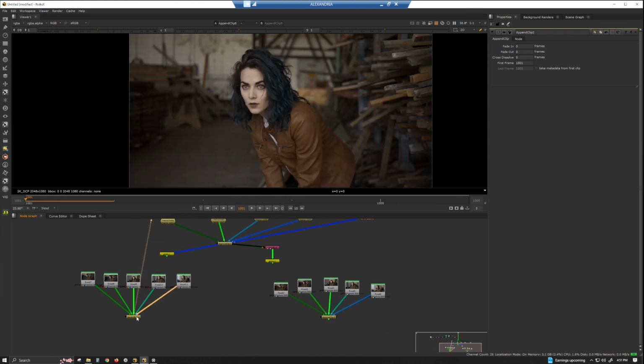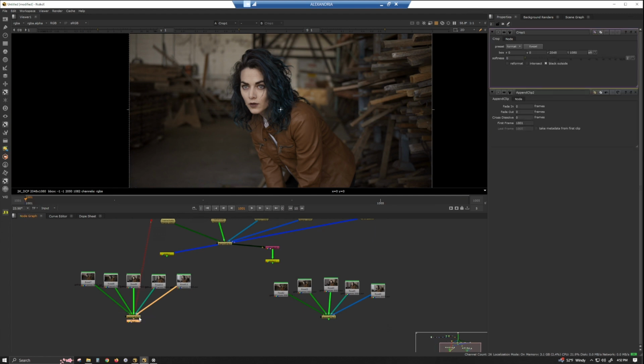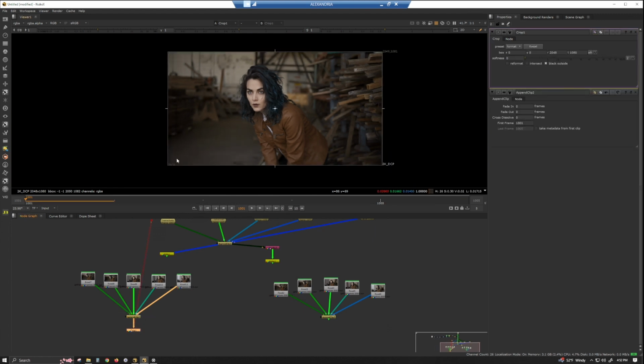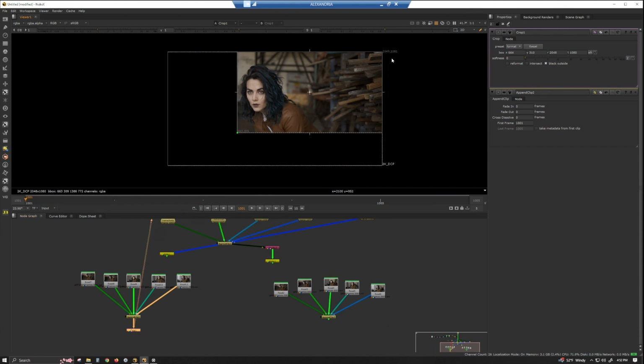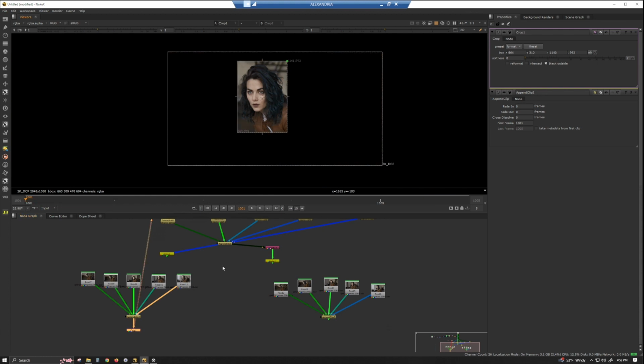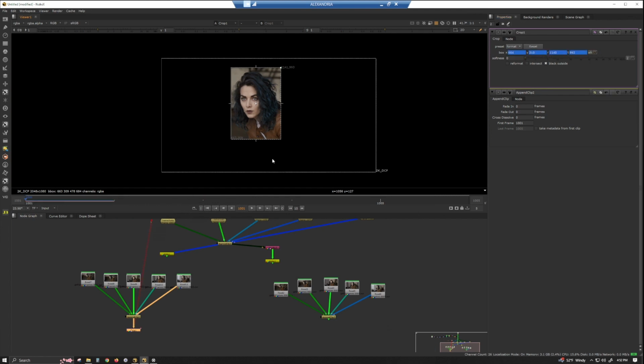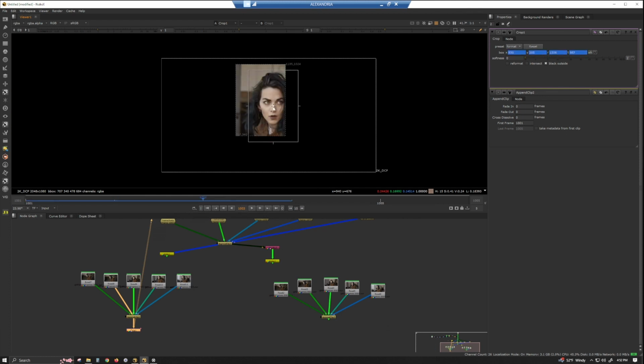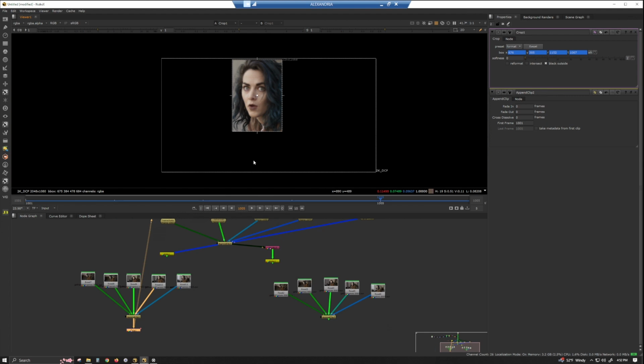So let's go ahead and take a look at our append clip here. And let's start out by cropping it. Okay, cropping it. We only want the face. So let's go ahead and select our face here. All right, and we are actually going to animate this. Set key, go to the next frame, move it, move it, move it, move it. All right, so got ourselves an animated piece.